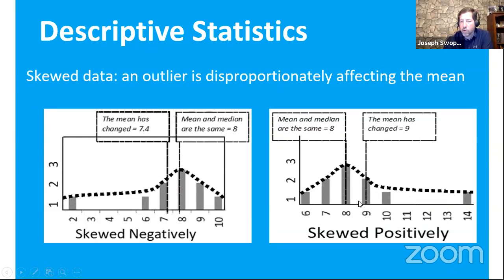Over here, same thing on skewed positively. If you generally have an 80 average, got a 60%, 70%, heck, you got 100% here, 10 out of 10, great job. Now, one day your teacher offers extra credit and you nailed it, 14 out of 10. That one assignment will pull your grade from an 80% all the way up to a 90. The mean has changed to 9. The median and mode are still the same at 8. So I hope that helps us understand skewed negative, skewed positive, and the idea that one extreme score will affect the mean, but not necessarily the mode or the median.